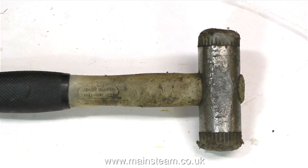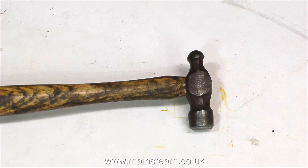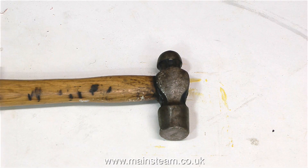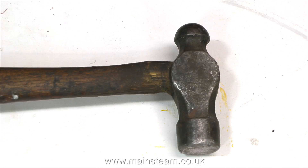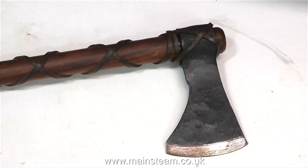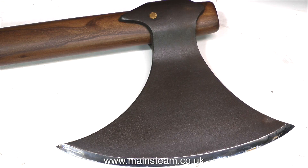And finally a bit about hammers. This is a soft hammer for hitting things hard without damaging them. This is a small hammer suitable for riveting, a slightly larger hammer suitable for larger rivets, and a really big hammer for brute force. And if you want to take the violence somewhat further in the workshop, a Viking battle axe is a good idea — alternatively a proper Danish war axe tends to work a treat. But another health and safety warning: when using Viking battle axes or any other medieval weapon of mass destruction, it is a very good idea to wear substantial PPE — that is personal protective equipment.